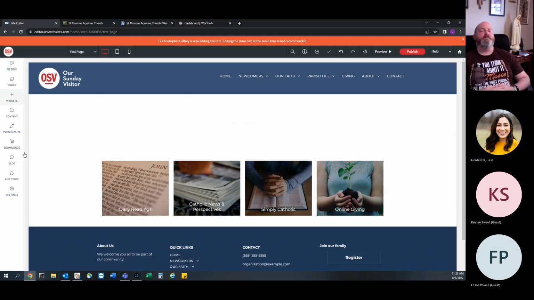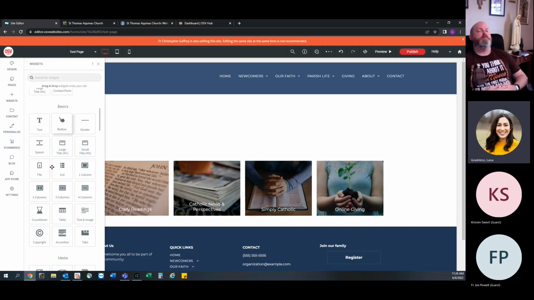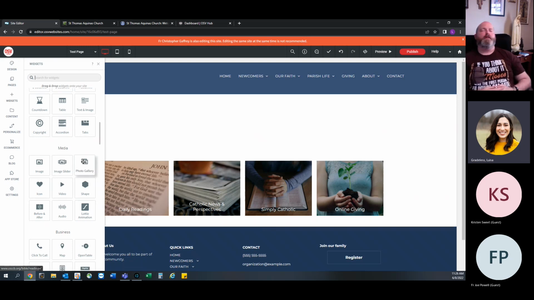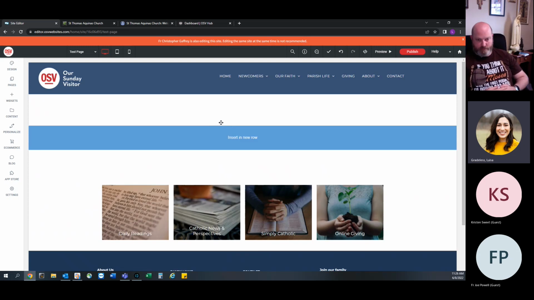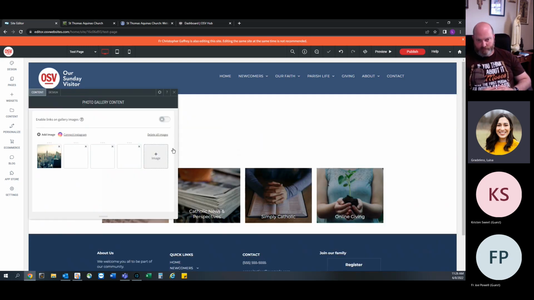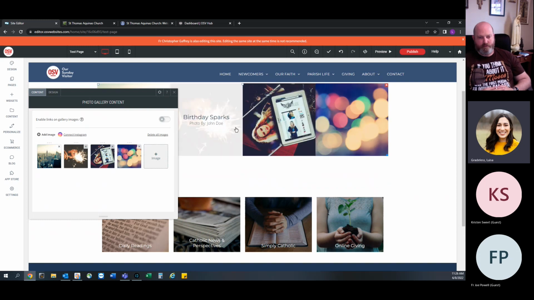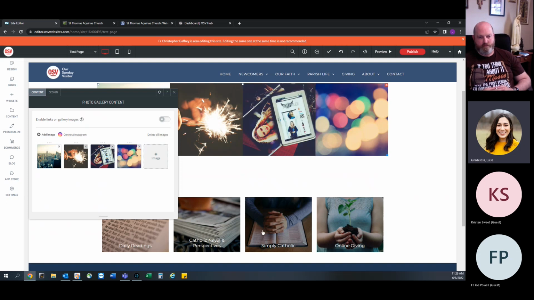Slideshow. And then next is photo gallery. This footer at the bottom is actually a photo gallery. So photo gallery is a different way to display images. It starts off with having buttons hover over it and you can have text. This one, as you can see, does not do that.